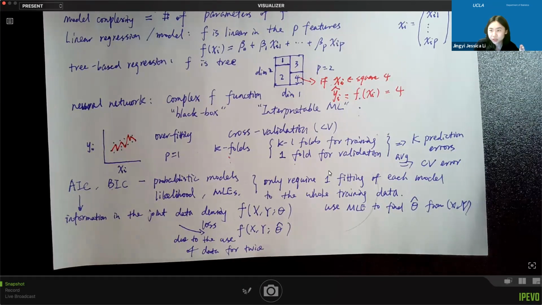So that's why the AIC criterion is like 2 times the log likelihood minus 2 times the number of parameters. What you want is to maximize the likelihood by picking models, right? Each model has its own maximum likelihood. And it is no surprise that the larger the model, the larger the likelihood, because the likelihood describes how well your model fits your data. Clearly, the more complex the model is, the better it fits your data. So the likelihood always increases as model complexity increases, as long as you use the MLE.